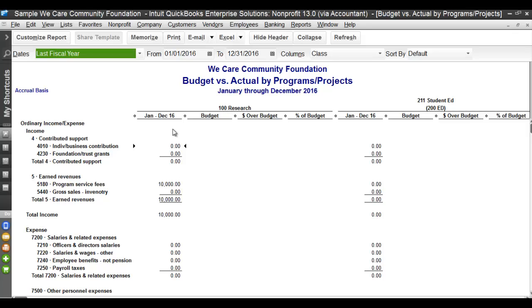But ideally what you want is to see your actuals, your budget, how many dollars you're over the budget or under the budget, and the percentage that you're over or under the budget. And you can see this by month, by quarter, by year, and see it by each of your programs.